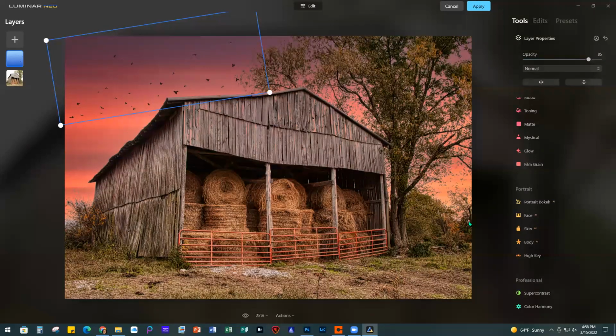So now that you can do the PNGs, you can add them right here, which is kind of cool, because you couldn't do that before. You could also use the layers to bring in a texture and play around with it, and then you can change your blending modes right here, just like in Photoshop. For birds, I would leave it at normal, but for a texture, you could change that here.